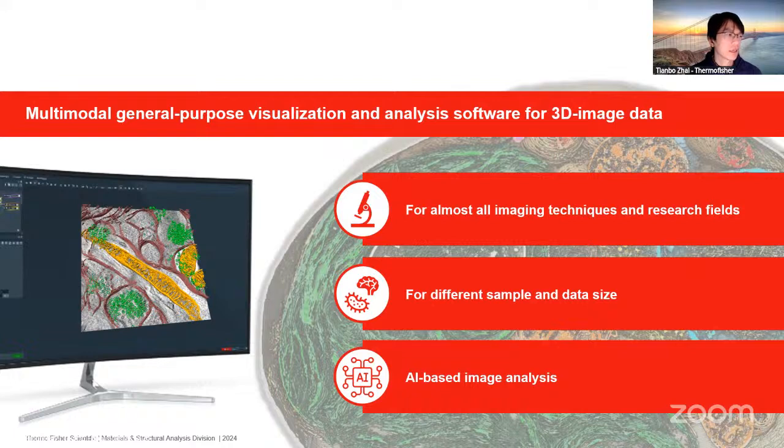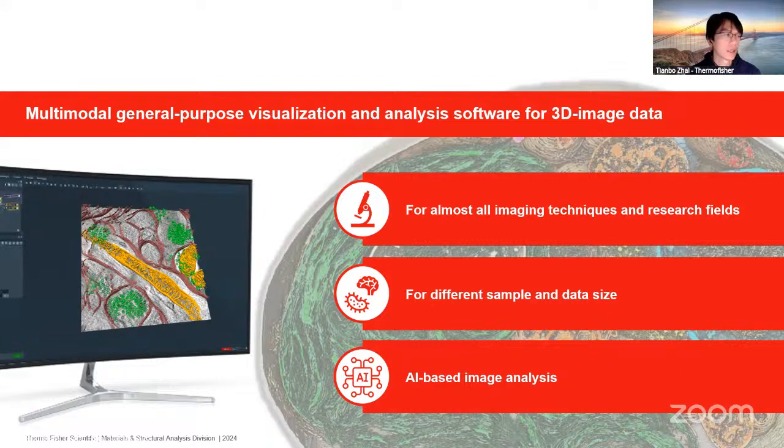You may receive different formats of raw data, but there's a good chance the software can load them and start an analysis from there. It doesn't differentiate whether it's material science samples or life science samples, and the software accepts a wide range of data size.